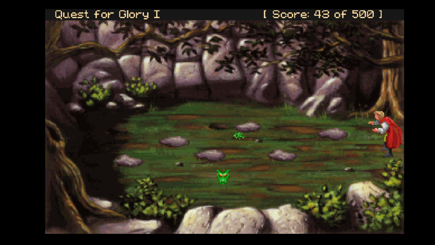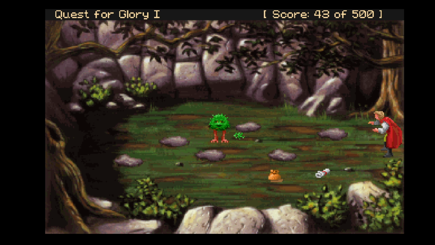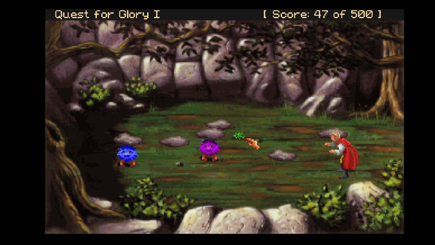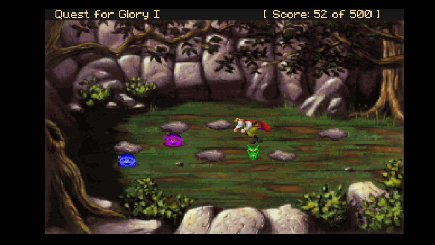Ooh, nice! And we get a magic scroll. Okay. He's peacing out. Got some items to grab here. So the scroll. You pick up the spell scroll. As the magic runes fade, you find you now know how to cast the Detect Magic spell. Not forget the fur. Pick up the green fur.